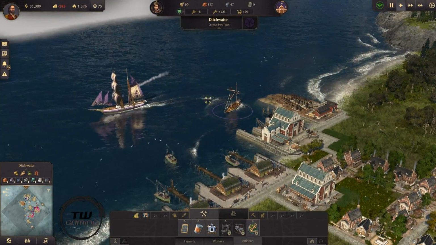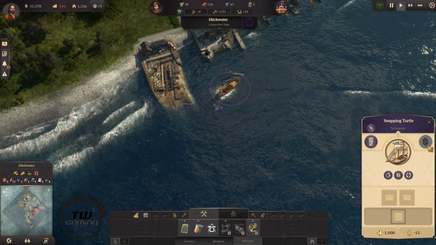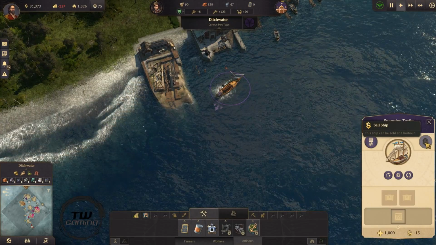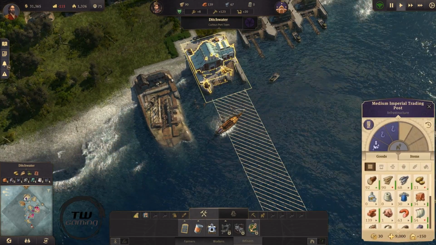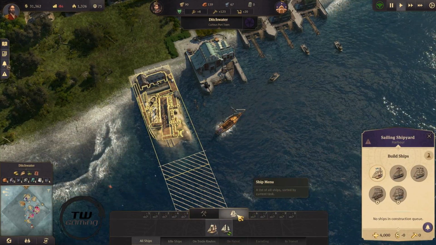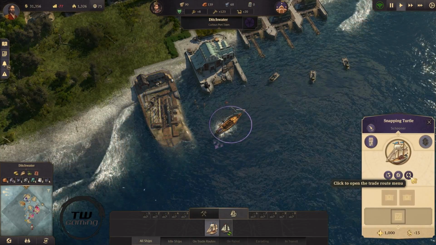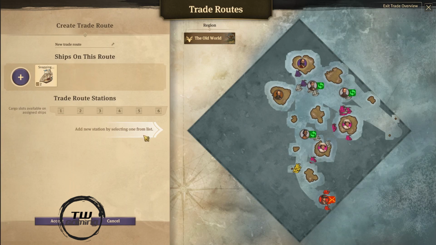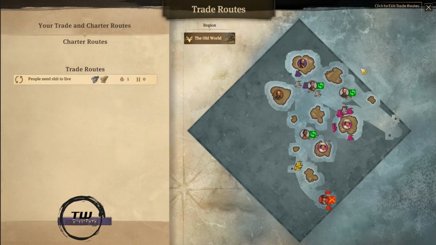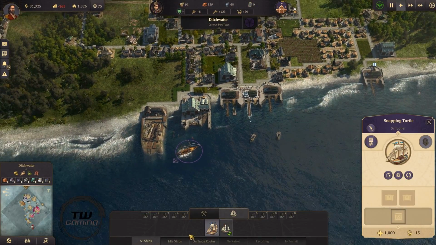Ship upkeep. Oh, I was trying to sell this, is what I was trying to do. How do I sell it? It says to sell it at a harbor. Isn't this a harbor? No, it's a trading post. A shipyard. Schooner reporting. I can make them do a trade route. I don't know what the difference is. Do I have to build a harbor?